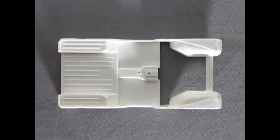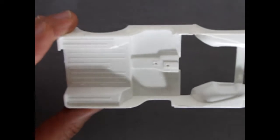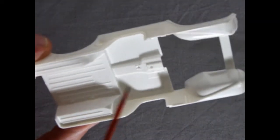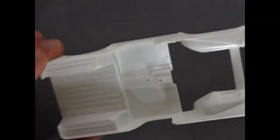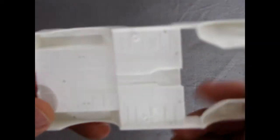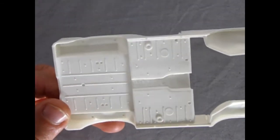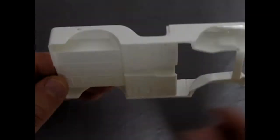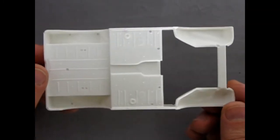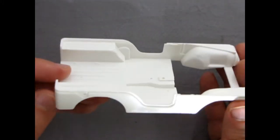Here we have the body of our Jeep. And as you can see, this might be one of the only kits I've reviewed on this program where there are no mold marks in the floor panels. In fact, they're all nicely put underneath on the bottom here, and they're very easy to actually remove with that number 16 hobby blade. There are some in the wheel arches, of course, but those would be hidden by the tires. Always nice to scrape them out, though, even though you're the only one that can see it.